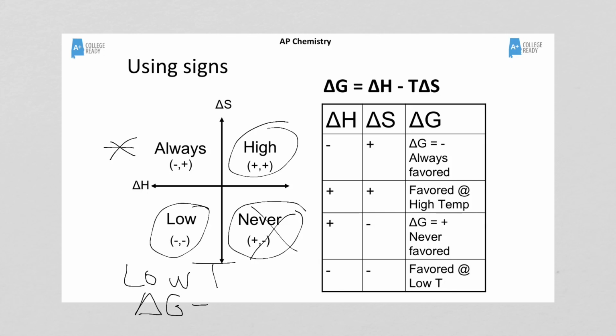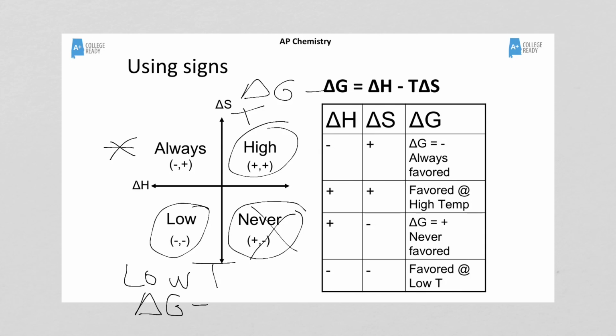Again, the top part of this graph, notice the only driving force here is that delta S is positive. This is an endothermic reaction, which we said was not a driving force, but the increase in disorder is driving this to be favorable only if the temperature is high. So this is at a high temperature, and that's telling us delta G is negative.